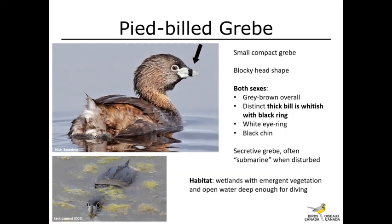One of my favorite things that they do is they're capable of adjusting how much air is captured in their feathers and adjusting their buoyancy. They're secretive, they don't like people watching them, and they'll often slowly go under the water surface or quickly, and then they'll slowly emerge. Like you can see this little guy in the bottom left here, and they'll slowly come up, they'll look around like, oh, that lady's still there with the binoculars, and then they'll swim under, and they're capable of going great distances underwater and staying underwater for quite a bit of time.